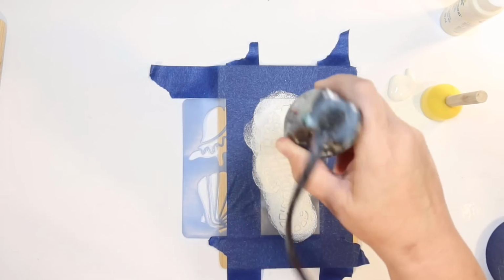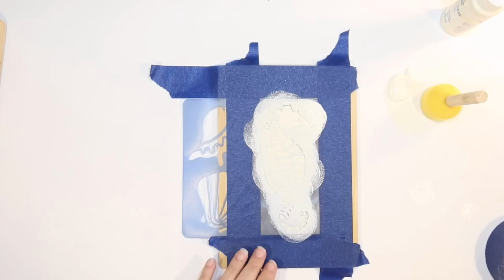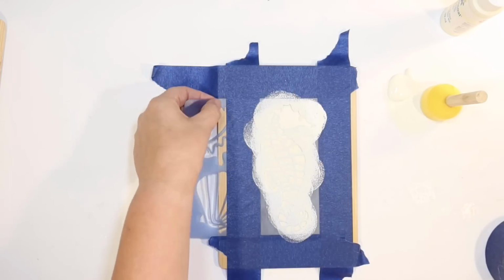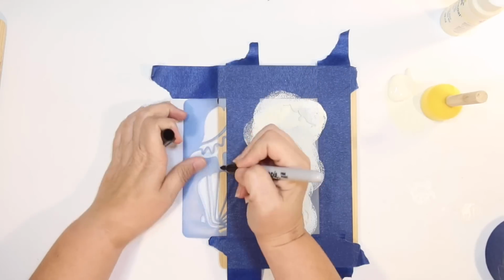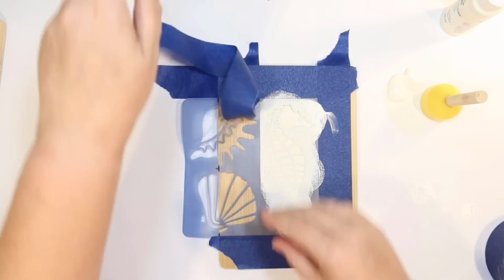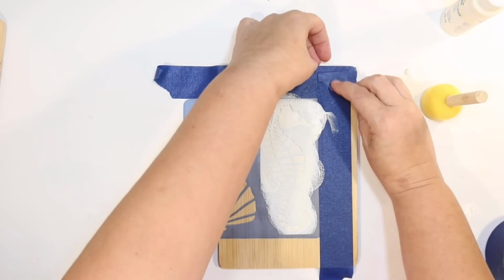I taped it down fairly well as you can see, so it really did stay in place. Did a pretty good job without using any kind of spray adhesive or anything like that. Marking the edge of my stencil just so I'll know exactly how to line that up on my other cutting boards, because can't have just one seahorse, right? I want to decorate all of the side panels with a seahorse using a stencil.